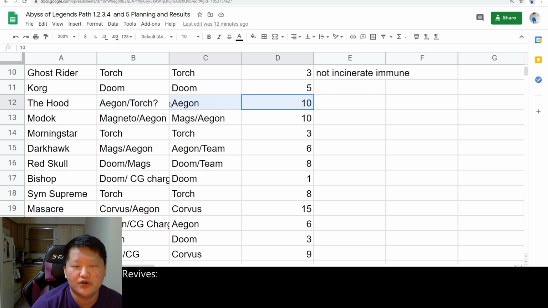That was solid. The Hood, I used Aegon, 10 revives. Could have been worse. This fight is a little challenging. You really need to time your combo to the poison and bleed popping up, so you shrug them right away. Kind of hard. After doing this fight, I really understand why a lot of people used Ghost.